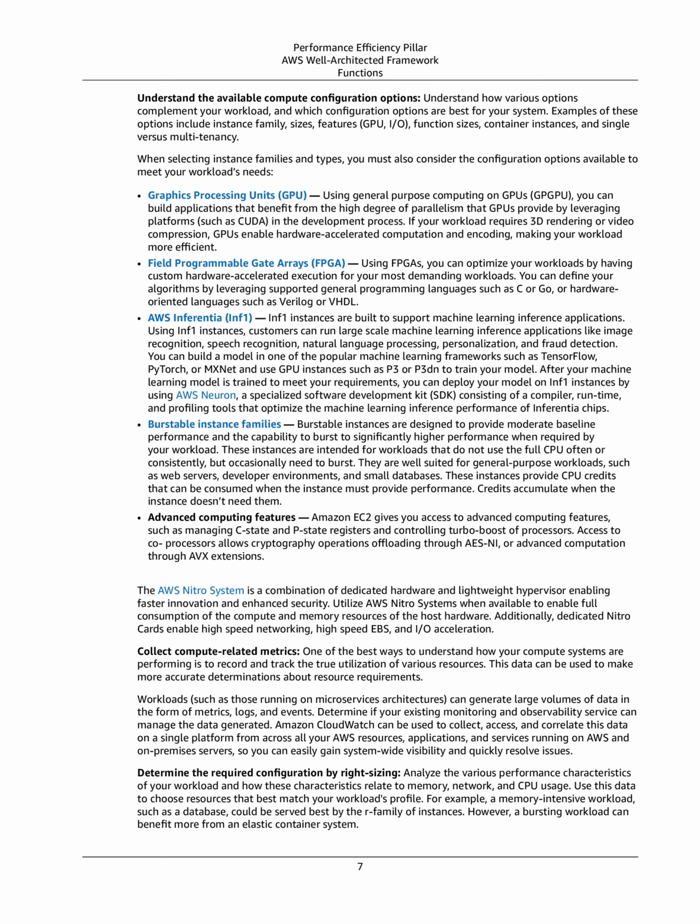Analyze the various performance characteristics of your workload and how these characteristics relate to memory, network, and CPU usage. Use this data to choose resources that best match your workload's profile. For example, a memory-intensive workload, such as a database, could be served best by the R family of instances. However, a bursting workload can benefit more from an elastic container system.